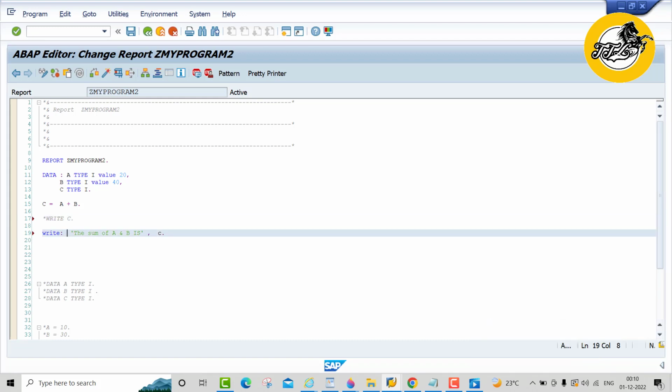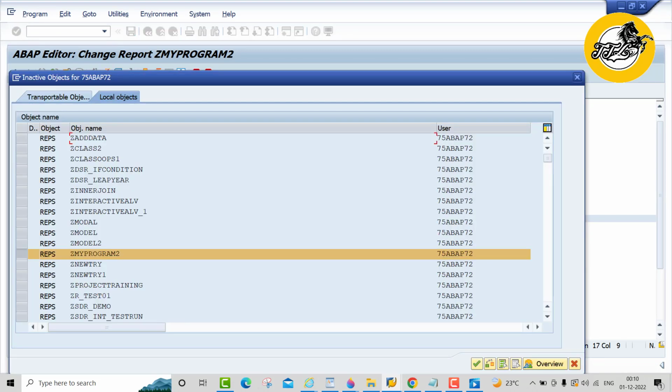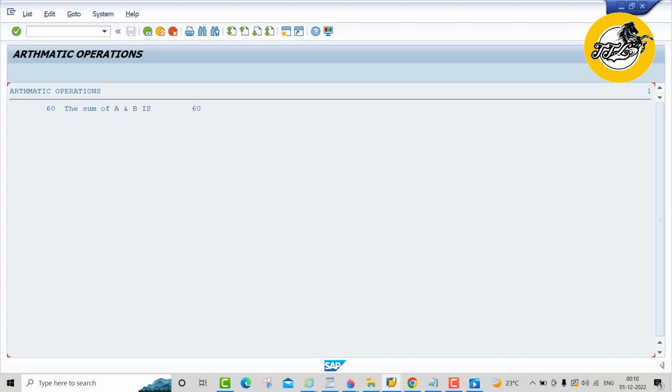So now one more case. I'm just enabling this write statement again. So I'm just saying activate and then execute. So if you see here, my first write statement and the second write statement are coming in one line. My requirement is that the 60 has to come in the first line and the sum of A and B should come in the second line.